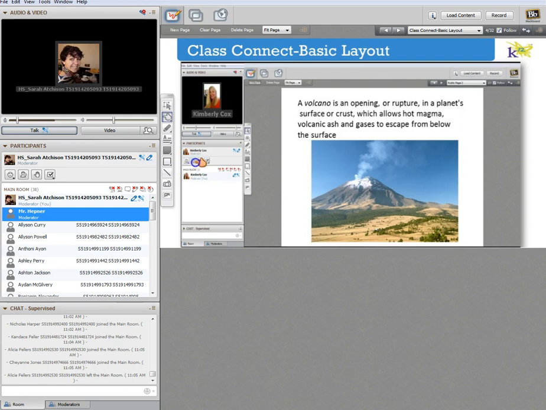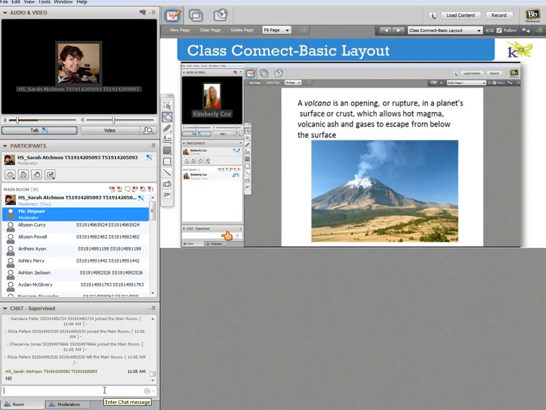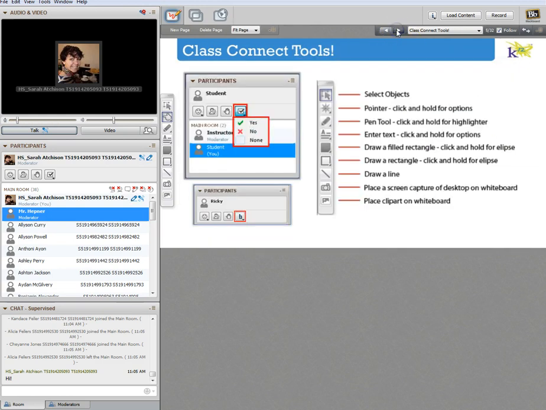We have some really awesome tools along the top. We're going to go through these later today. And then finally, down at the bottom is the chat box. You can type in there different messages to your students and to your teachers. This space up here is called the whiteboard. The whiteboard is where teachers are going to be teaching you. This is where they go through slides about that day's lesson. So that is an overview of your live class connect sessions.